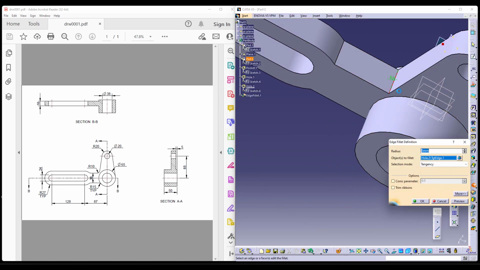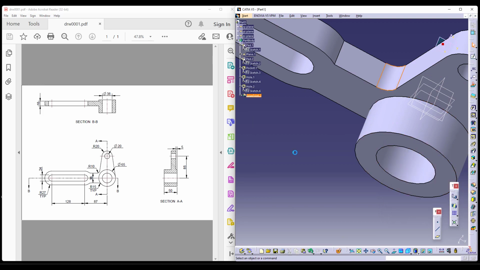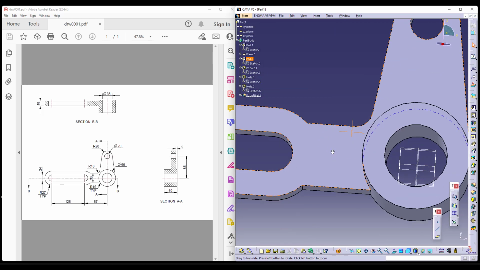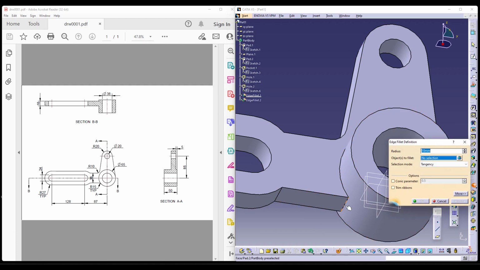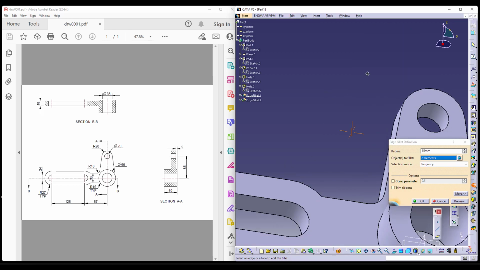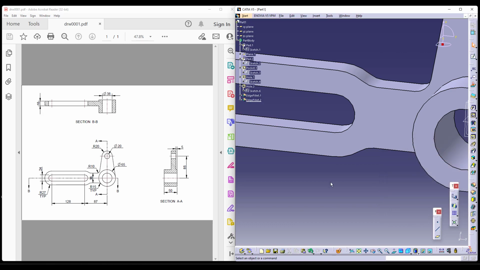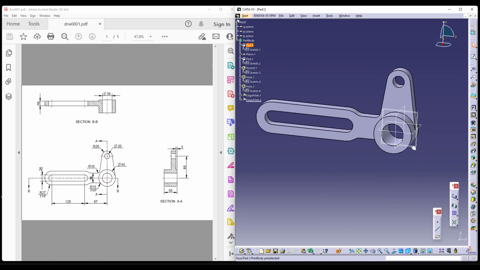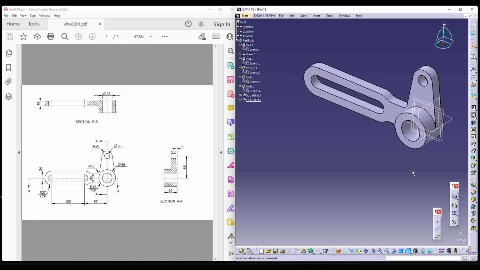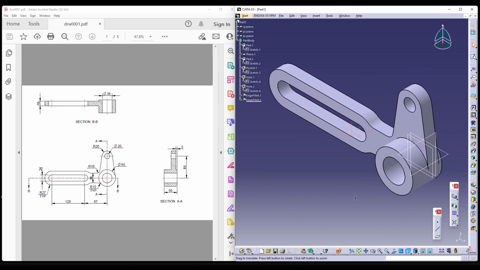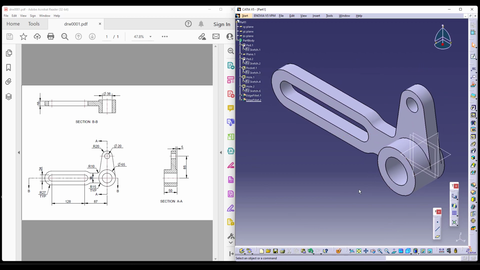So this is a round of 10 here. Now let's try to give that first, and the rest are 15. So we can give them a little later. Now we can give them in a different fillet, and here they're supposed to be 15. This and this edge as well as the top sharp edge is 15. So these maintain the 15 radii. This is your very simple part modeling using CATIA. This is called an angle lever.